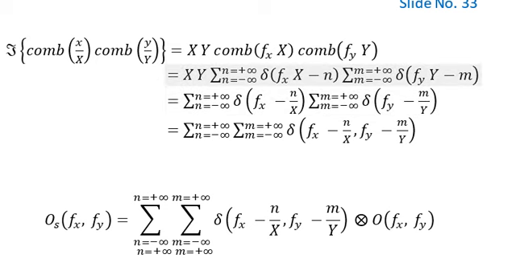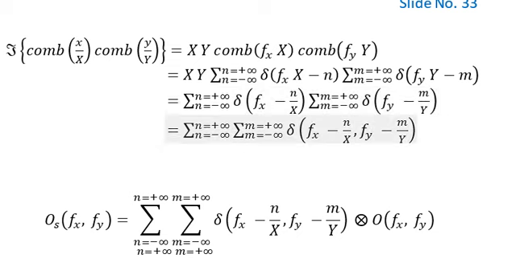You can take capital X common from these and capital Y common from these two, and these will cancel the capital X and capital Y on the left hand side of these expressions. Because when you take a capital X common from the delta function, you have to take the reciprocal of that X, that is 1 over X, which will be multiplied on the left hand side. Similarly, capital Y taken from the delta function will be converted to its reciprocal, which is 1 over Y, and so capital X and capital Y on the left hand side will be cancelled out, and you have these two delta functions.